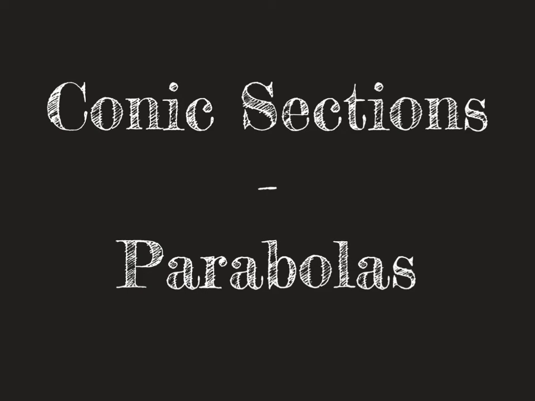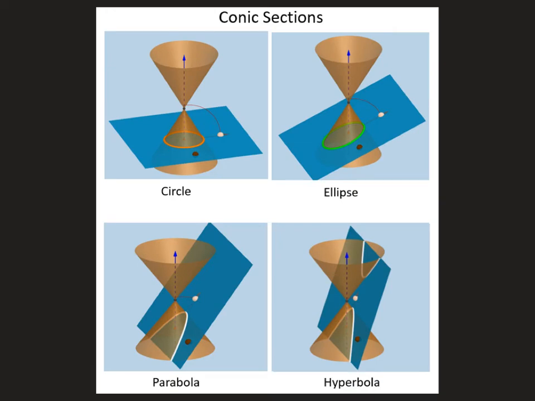Hi guys, this is your video for our beginning of conic sections and then also specifically parabolas. So a conic section is something that you might have heard before or have seen, but now we're really going to dive into the details of it. You can see that if you have two cones that are vertically touching vertex to vertex, we can find these conic sections.